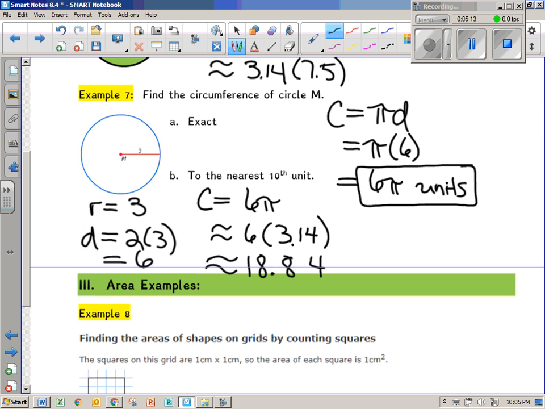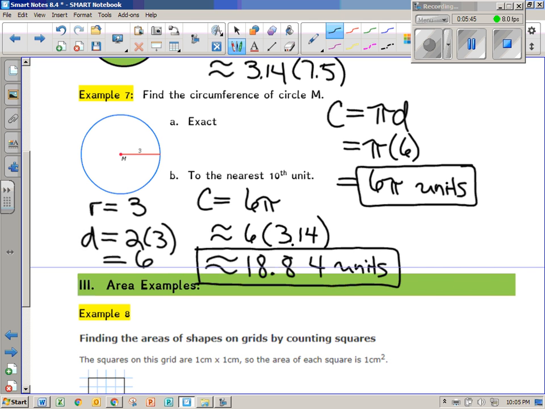So if you want to challenge yourself to multiply without actually writing out scratch work over to the side, practice. It's a good idea, and this would be units. So 6 pi is equivalent to approximately 18.84 units. And that makes sense because 6 times 3 alone would be 18. So you'd expect it to be a little bit greater.